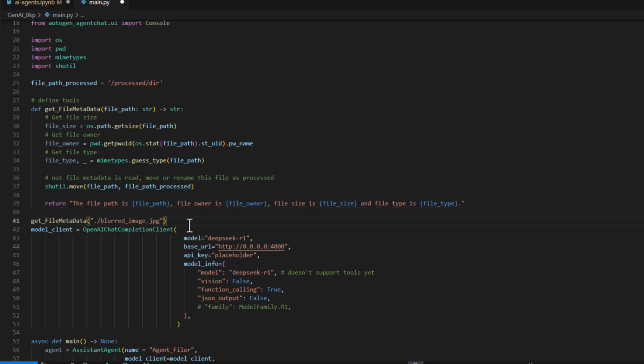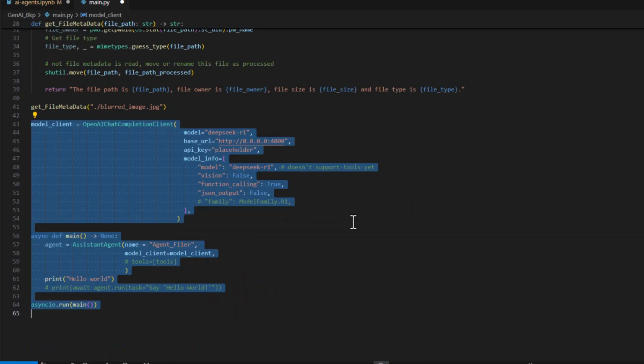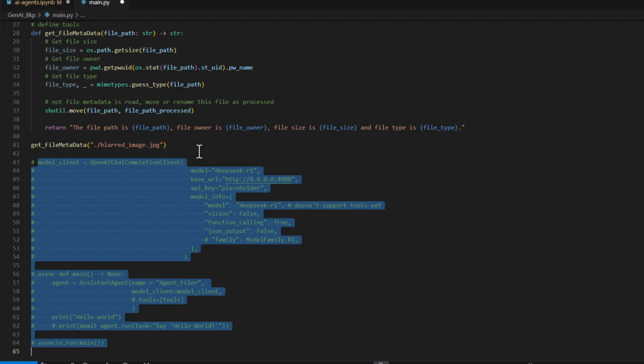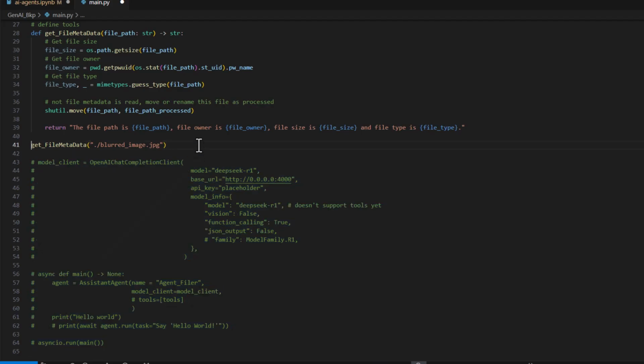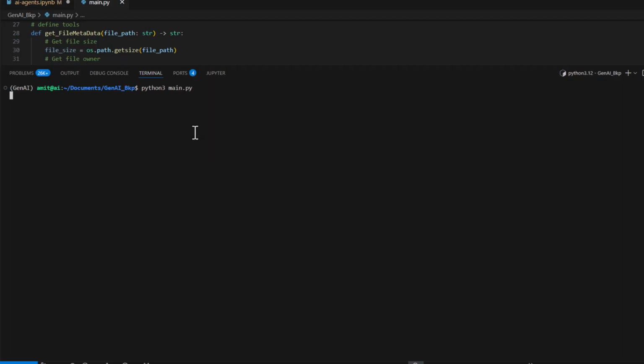I'm going to wrap this inside that print function. Sorry, let me comment all the rest of the code so that I can just test it out. Save this. Let's run this again.